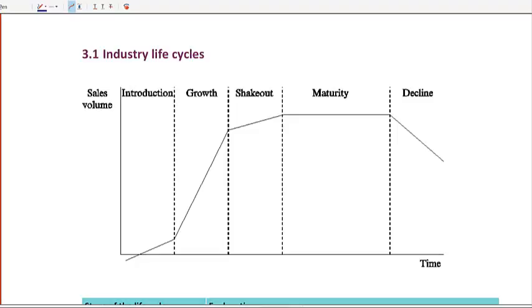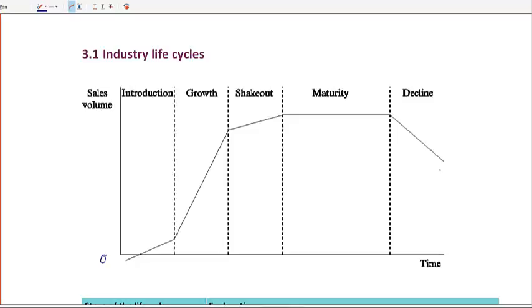This is just a short recording to introduce you to the industry life cycle theory, quite a useful theory in business strategy papers. Now, this theory assumes that over a period of time, a new product or an industry will go through a certain life cycle. So at the beginning, it's a new idea, a new concept, nobody knows about it, so sales will be zero or close to zero. But as it gets launched into the market, gradually it will grow. And over time, it will get a bigger number of sales as the product becomes well known and more popular. Eventually, sales will peak and the product will start to decline.